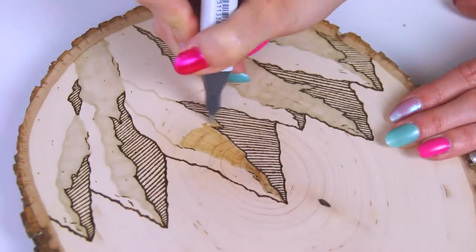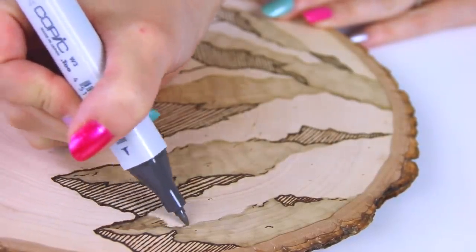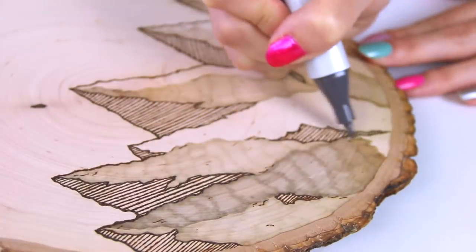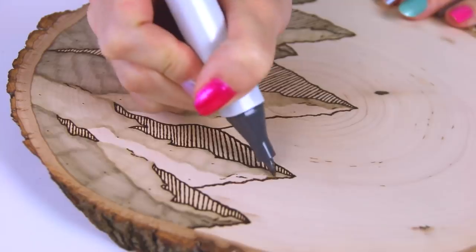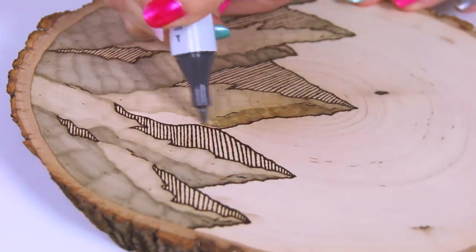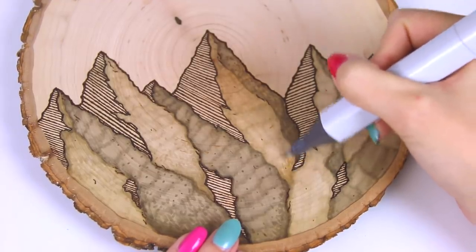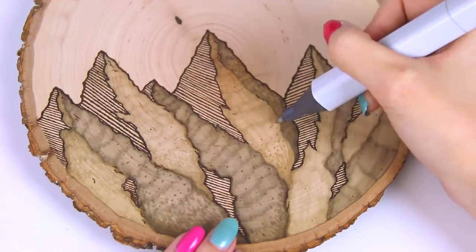There was a point where I wasn't exactly sure how to divide the mountain peaks because there were some parts that overlapped. I don't have a ton of experience with shading rocks, but then I moved on to W3, the darker warm gray, and filled in the rest of the blank spaces. I was really nervous that I had ruined it because of the way the ink colored — there are so many overlapping spots that it doesn't look smooth and seamless. But I did go back in and shade some more, and adding that extra texture helped. The darker gray gets kind of liney, but now everything looks more cohesive because of the extra shades and texture that I put in.